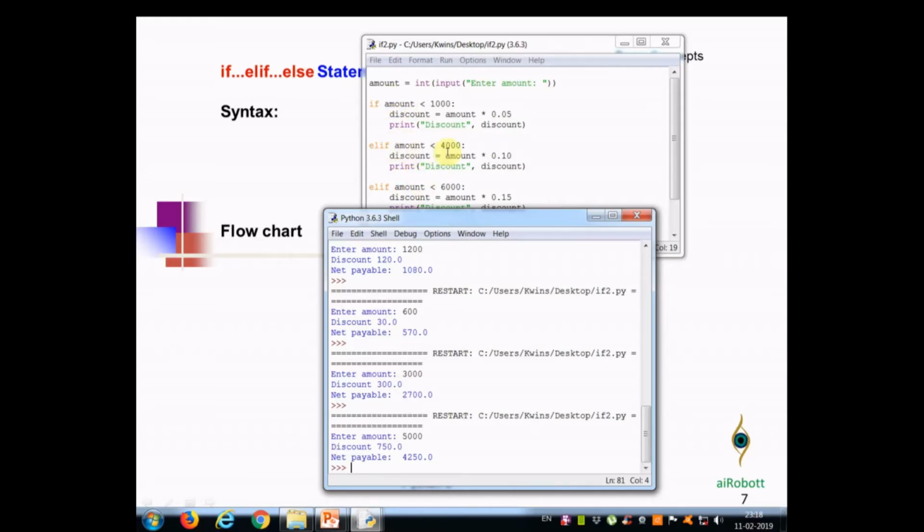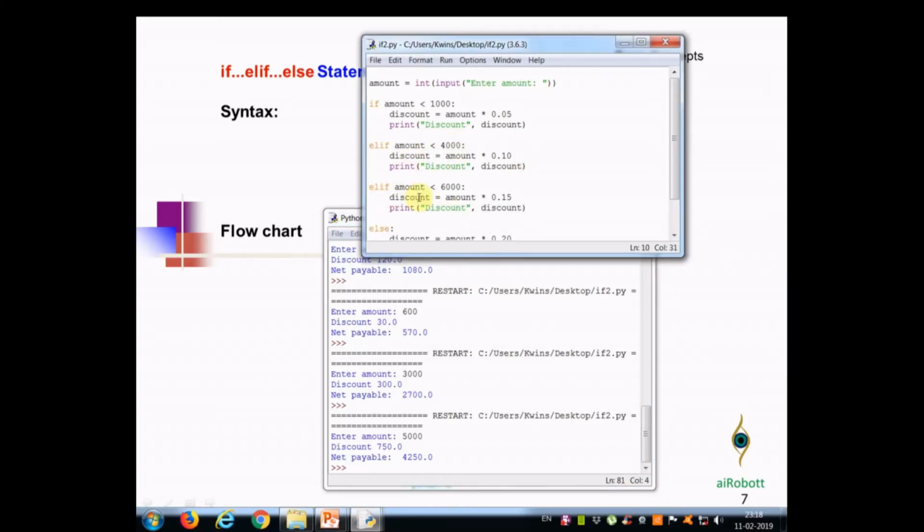Here also 5000 is not less than 4000, so it skips to the next elif statement. Here, 5000 is less than 6000, so the expression evaluates to true. Then it calculates a discount of 15%. This 750 is the 15% of the 5000 amount. The net payable is 4250.